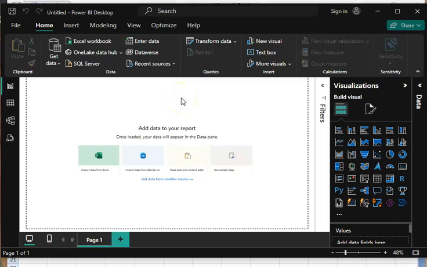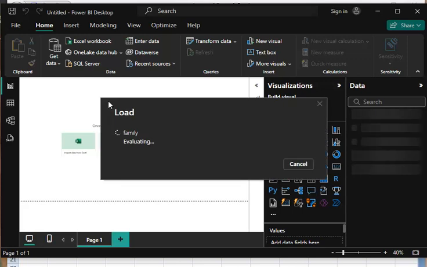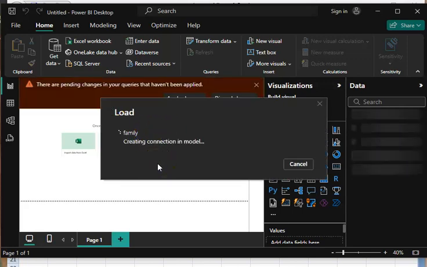Now I will import another file here. Let us wait for it to do the loading. It is saying that it is evaluating, and it will take some time. So 3 rows are loaded.